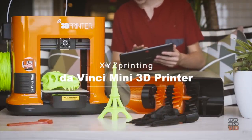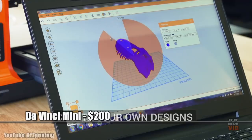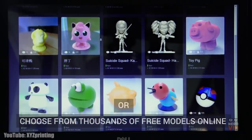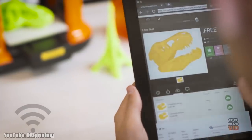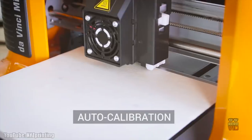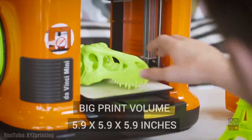DaVinci Mini is a wireless 3D printer that uses filaments made from PLA plastics derived from cornstarch, so printing with it will be entirely safe for the environment. Sporting an elegant and minimalist design, this device is so user-friendly that you literally just have to push a button and it will print away your favorite objects. DaVinci Mini costs only $200 and it's definitely one, if not the best choice when it comes to budget 3D printers.